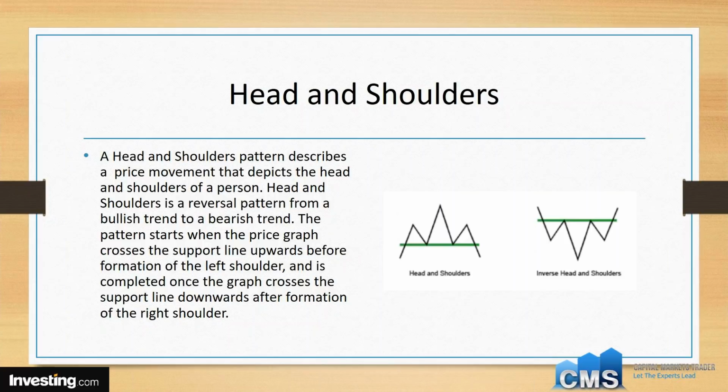So in other words, we would have a support line here. We would be in an uptrend, and the price would break above that support line. It would come up to some given point and then fall back down, not far, but retrace back down to some degree. It would then bounce back up, and that bounce would be higher than the previous bounce.